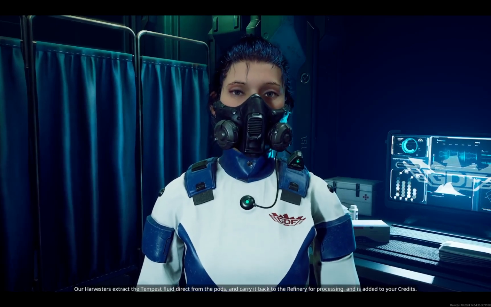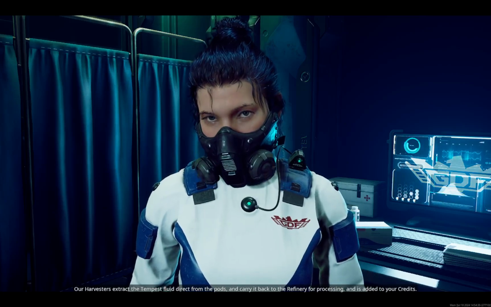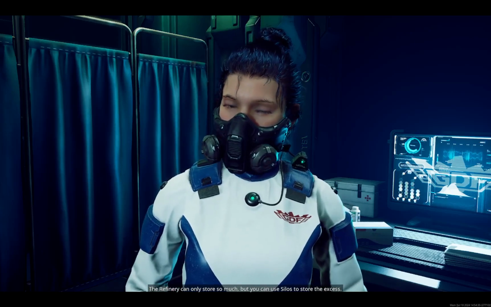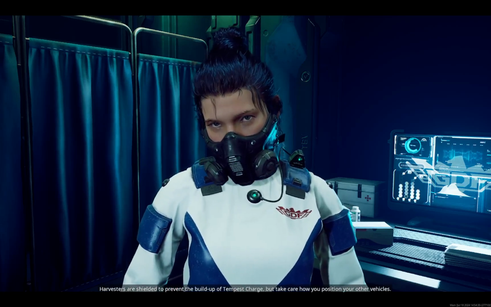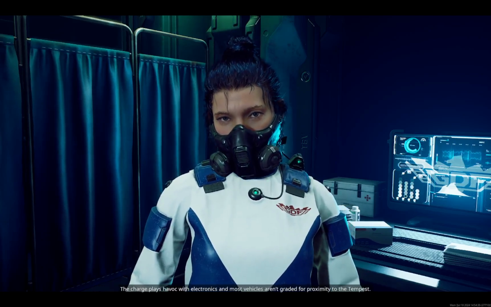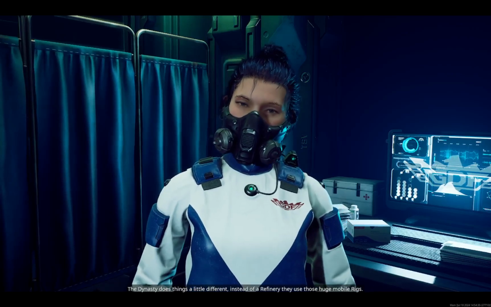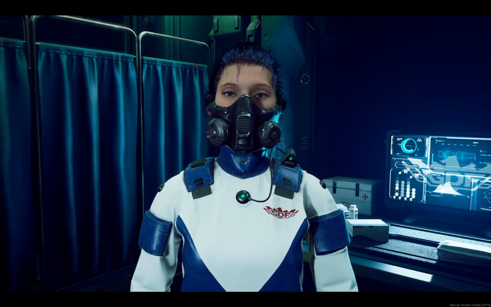Our harvesters extract the Tempest fluid directly from the pods and carry it back to the refinery for processing, and it is added to your credits. The refinery can only store so much, but you can use silos to store the excess. Harvesters are shielded to prevent the buildup of Tempest charge, but take care of how you position your other vehicles. A charge plays havoc with electronics, and most vehicles aren't graded for proximity to the Tempest. The Dynasty does things a little different. Instead of a refinery, they use those huge mobile rigs.